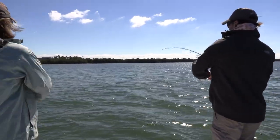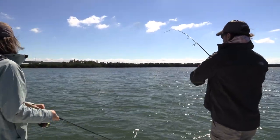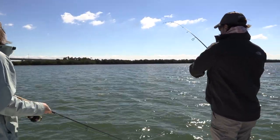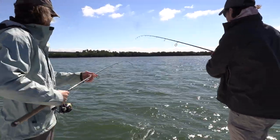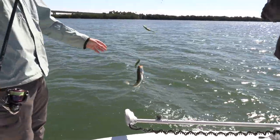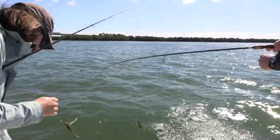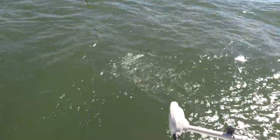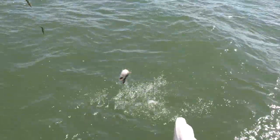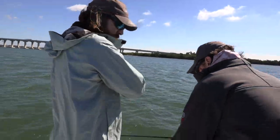Yeah, so the current is... Oh, there we go. Double it up. Well, that's a nice trout. Dang, I think I had two fish on for a second. Did you? Yeah. So here's what else happens in the aftermath of chumming: all of a sudden, all this whitebait is here. And guess what else shows up? All the trout. Oh, sorry, little buddy. Mine's bigger. Yeah, can't compete. Here, let me get over here so I can take this off, Luke.